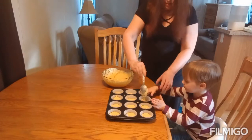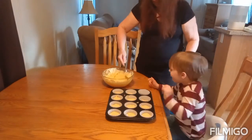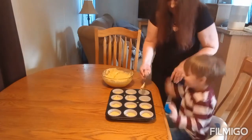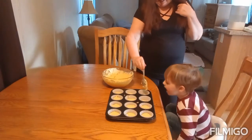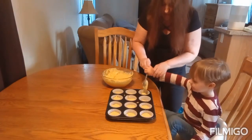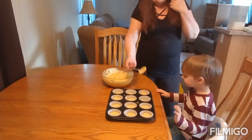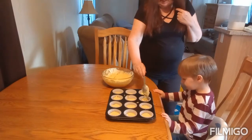Want to do this one? Yeah, I will help you. Last one. Let it drop. Whoa! I got it myself. You did. More. Oh, see, you got to be easy because it's going to go everywhere, right? And we don't want it splattered everywhere. Oh, it's cupcake. We got to bake them first.